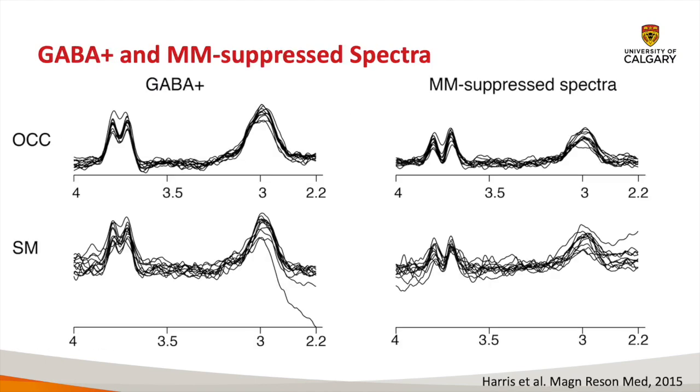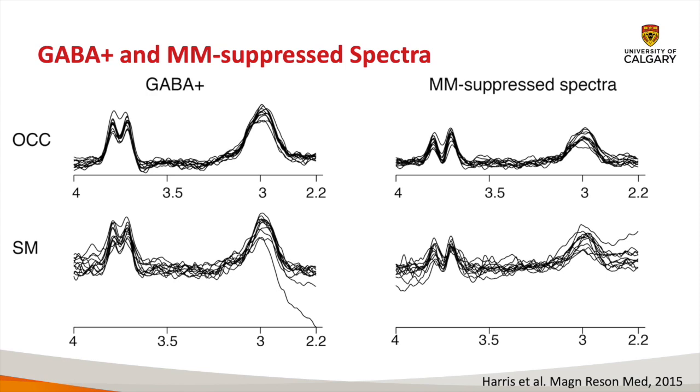So to compare the GABA plus signal and the suppressed GABA data, I'm looking at two different regions in which we have both GABA plus and suppressed GABA data in 12 subjects, and this figure is showing an overlay of these 12 subjects for the occipital cortex in the top and the sensorimotor cortex in the bottom. This data is presented on the same scale, and so it's visually apparent that our suppressed GABA data, the peak is much smaller, it's much reduced because there's not that macromolecular contamination.